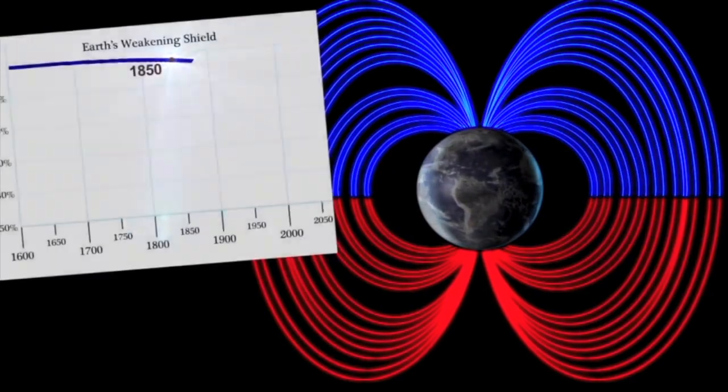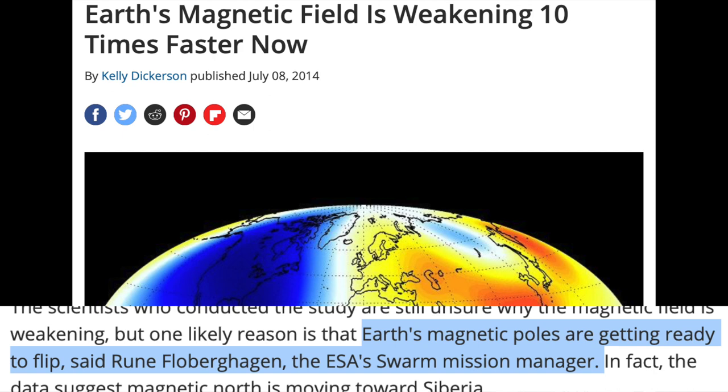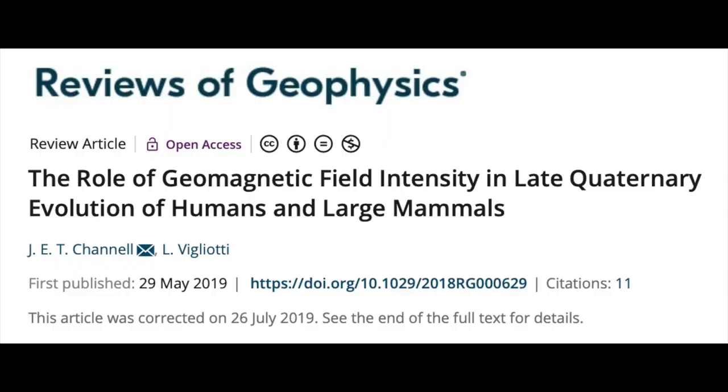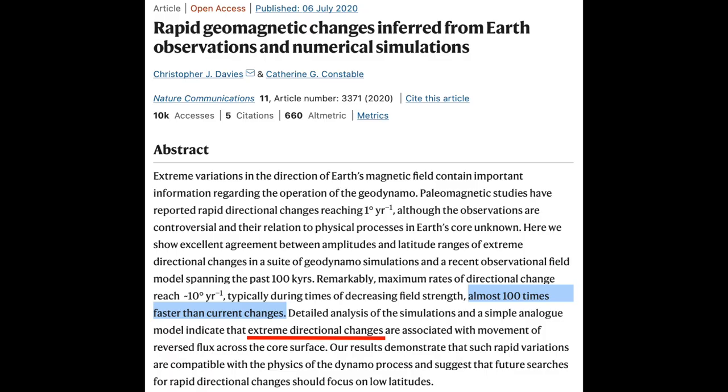It was real, and the leader of the mission measuring Earth's magnetic field made no bones about the fact that Earth's magnetic field was getting ready to flip. He quickly and very quietly lost his position shortly after revealing that Earth's magnetic field had gone from losing 5% per century to 5% per decade. This put a lot of folks on notice, especially those proving that these events are extinction-level moments for many species, and those tracking the field globally — all while we clamor over COVID and climate change.